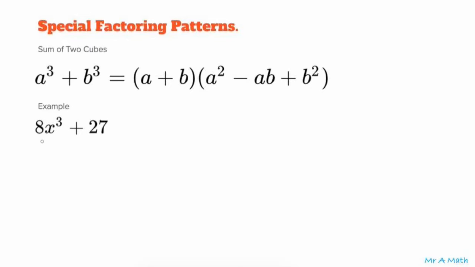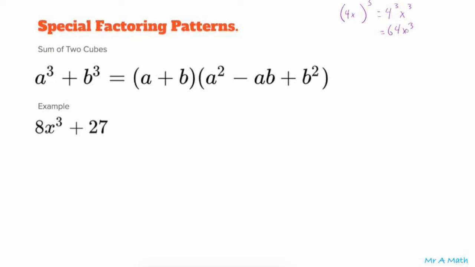The thing about 8x cubed I recognize is that this is a perfect cube. What I mean by that is this. If I have some number and it's been raised to the third power, whatever it outputs is going to be a perfect cube, so long as I use whole numbers. So if I put in, for example, 4x into this problem, when I distribute this exponent, this is going to become 4 to the third power times x to the third power. And so if I multiply 16 times 4, I get 64x to the third.